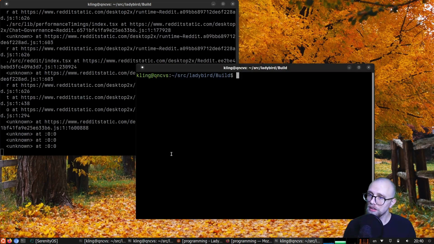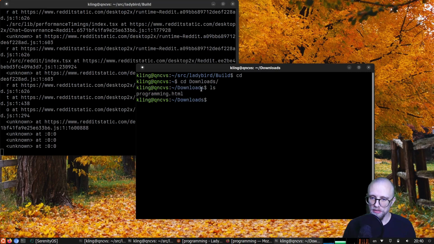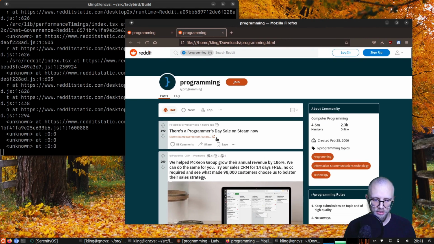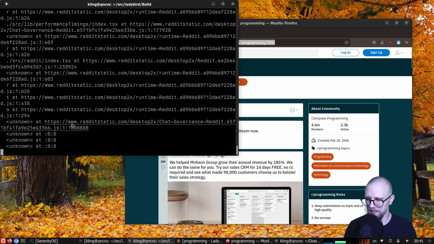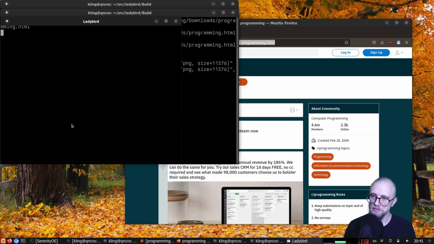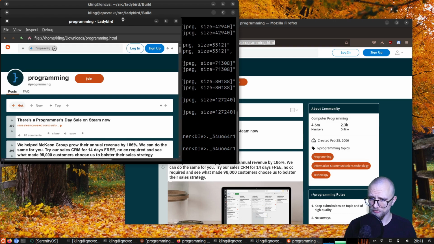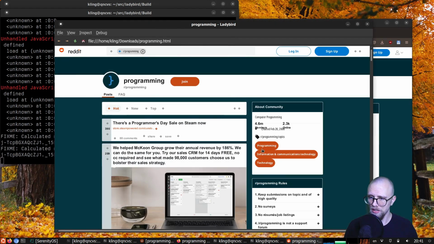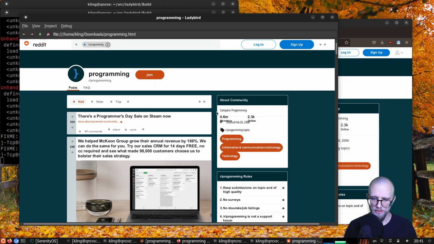And let's see, we got that right here, programming.html. Yeah, and then if I open this up, it should look essentially almost identical to this, I guess. Oh, it has ads actually, while the ads are not visible in the live site. And I should be able to open this with Ladybird as well. Yeah, so here is sort of what we saved from Firefox.